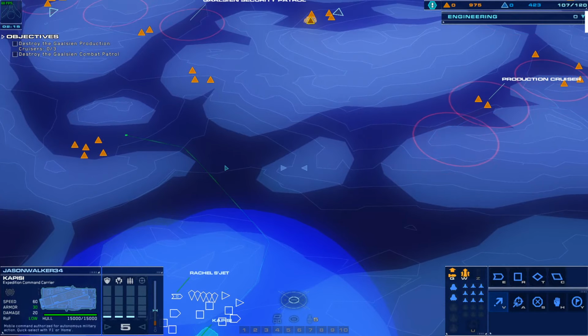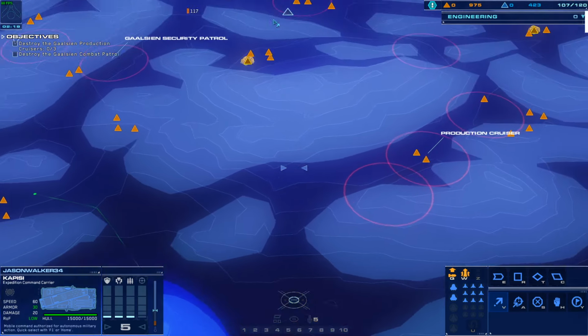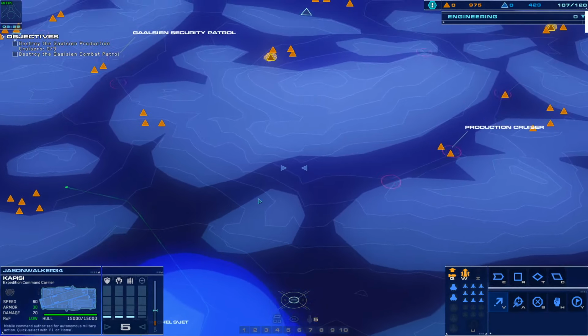Why would I even try and just remove my carrier with my group? Because normally, in missions like this, you would want to do that. You would want to move your carrier with your group of people.